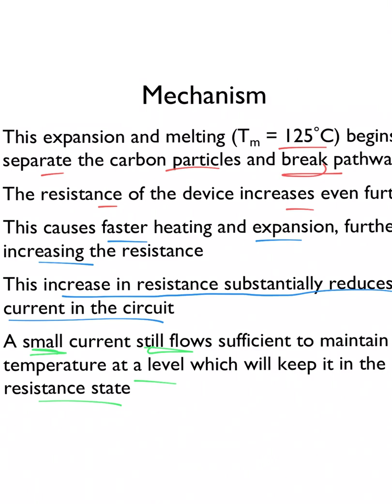So you wouldn't want to reset and suddenly start allowing current to go again. You want it to stay in the tripped state permanently as long as there's still a fault in the system, or someone can go examine it, or they can land the plane, they can find out what's wrong with this system.